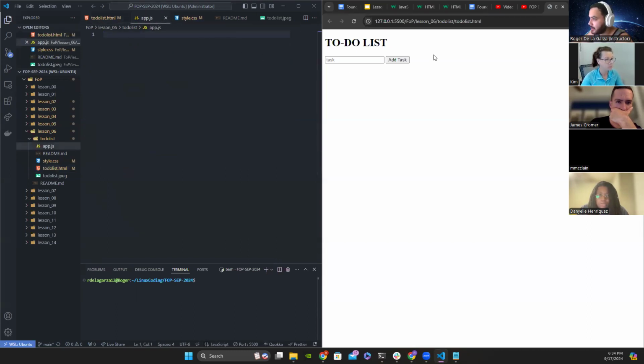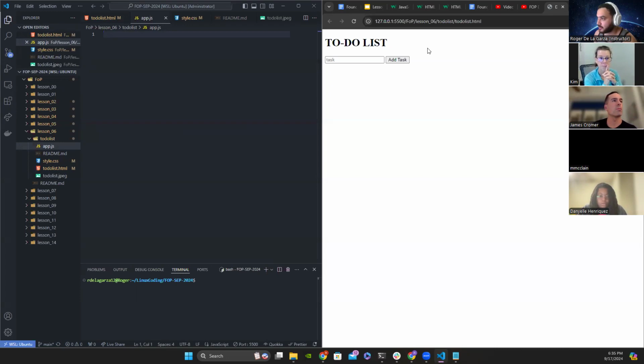And by looking at my to-do list, when you guys got the assignment, you have to think about a couple things. First and foremost, we need to receive user input. The user should be able to come here, add something inside this input text, whether it's gonna be clean, cook, do laundry, whatever the task may be. We want to be able to grab that input the user's given us and then display it on our screen as a list item.